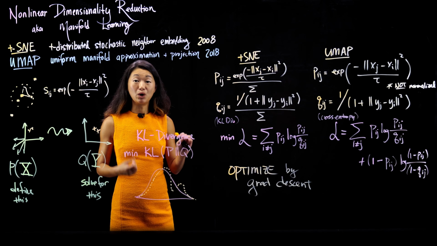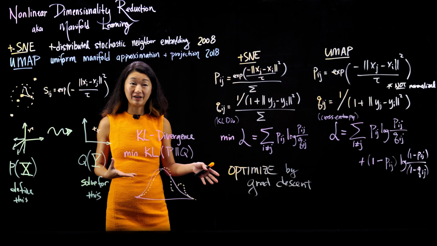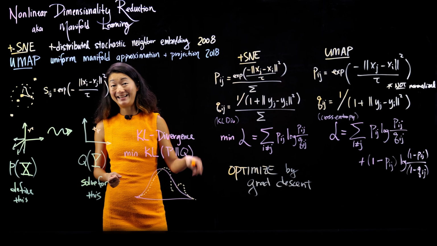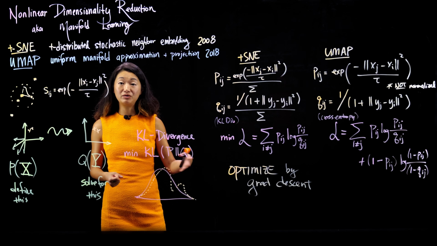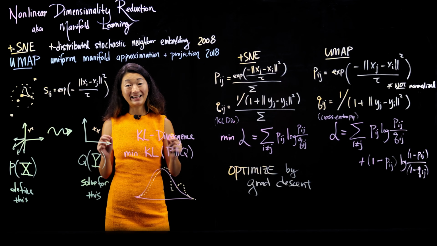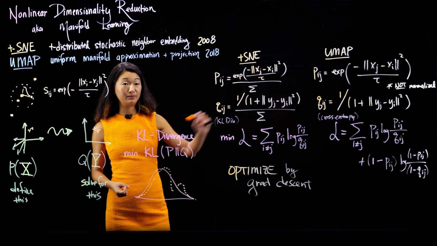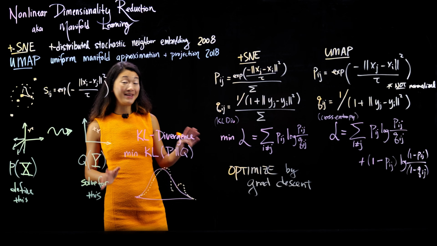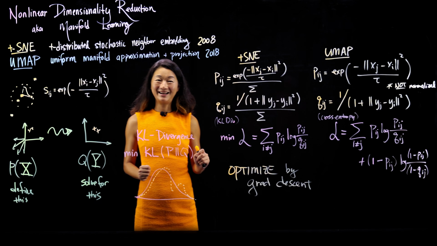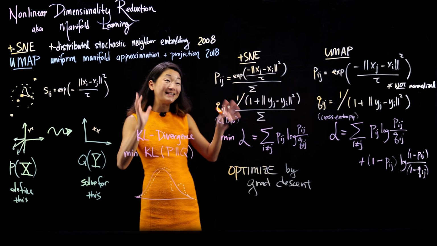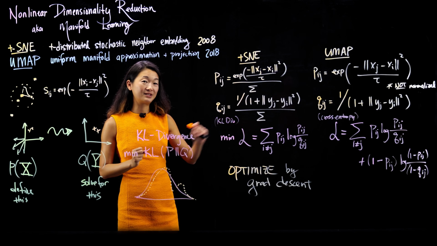It is often an order of magnitude or more faster than t-SNE, which means for the same data set, you can often compute and recompute the UMAP using slightly different parameters and explore your data more quickly than you would have been able to do with t-SNE. And in my opinion, I think other people might have a different opinion, that is the biggest reason to use UMAP versus t-SNE.